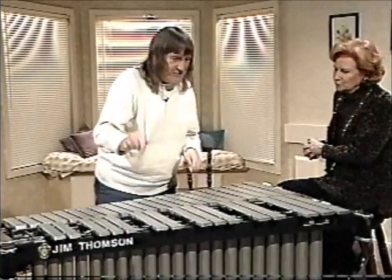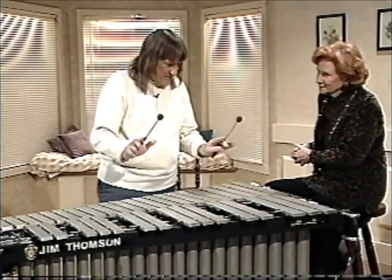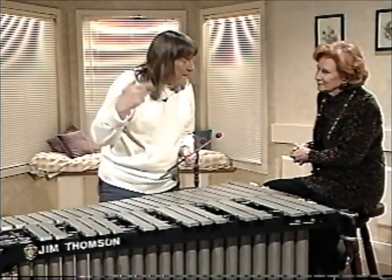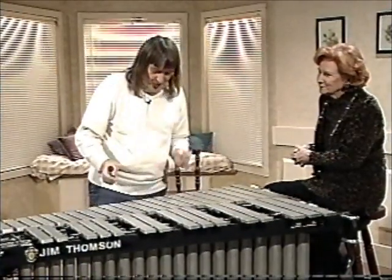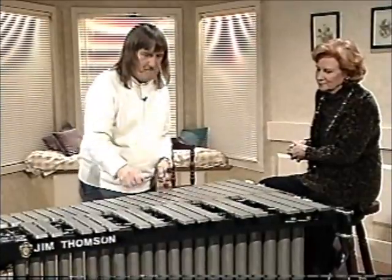I'll play Misty just dead straight, just to get the melody established. Then I'll get my backing on and I'll do a complete rendition of Misty. Okay? Good. So here's the tune, just dead straight.